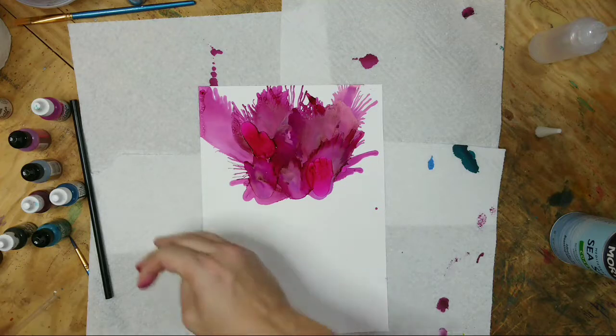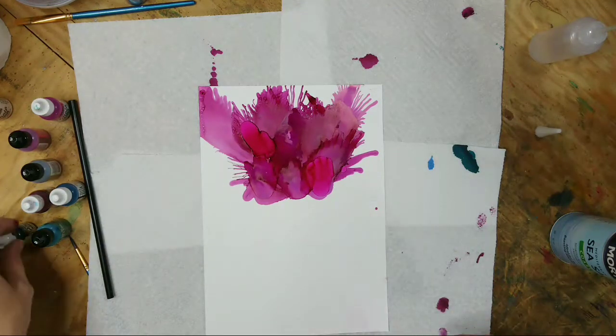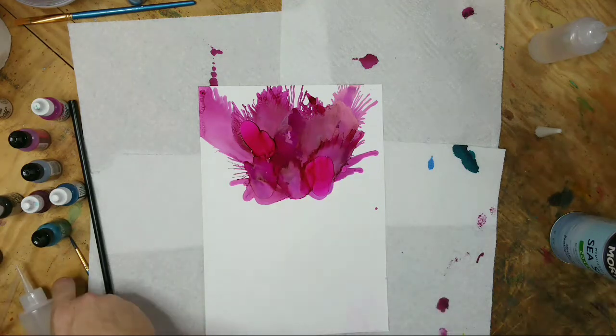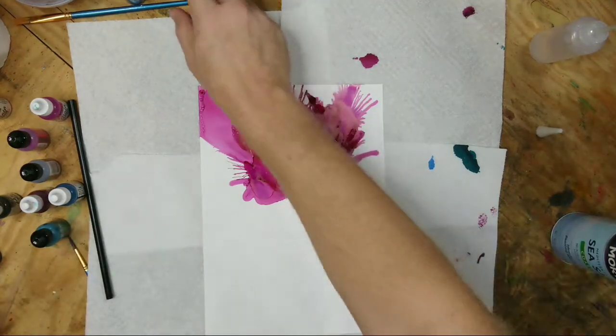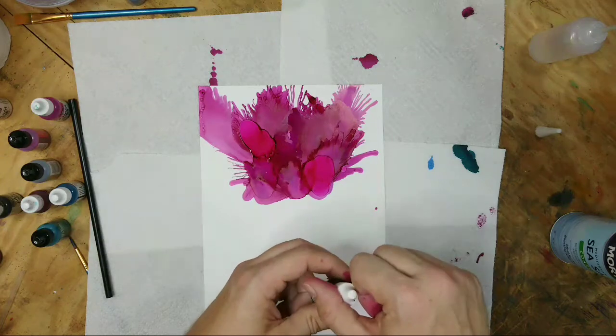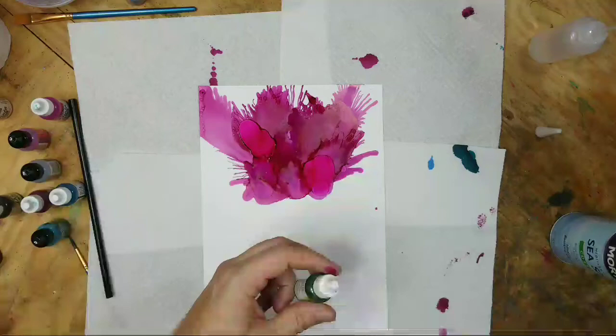Okay, and where is my green? I've got lime green here somewhere. Mm-hmm. So do any of you all use alcohol inks? Ooh. Oh, I know, Yupo's the best, right?